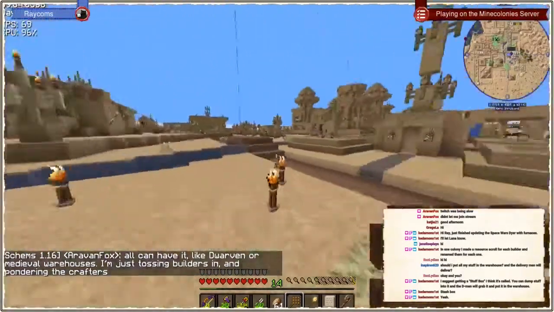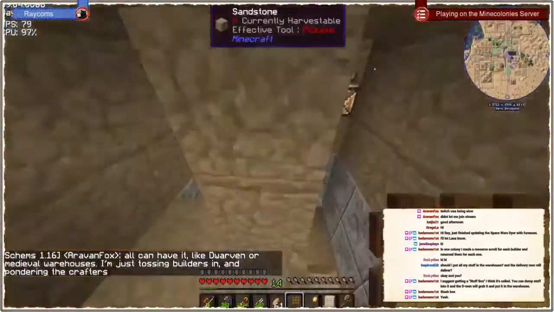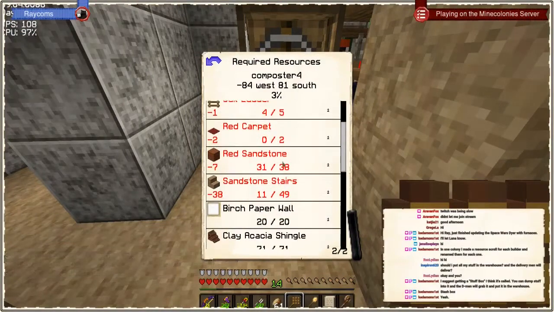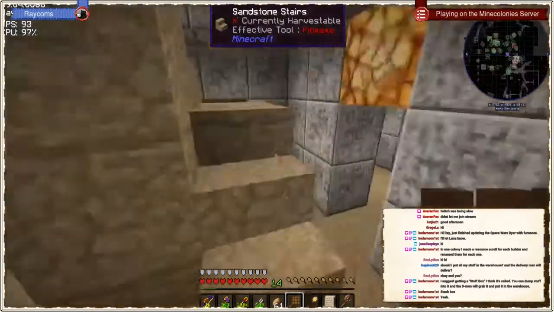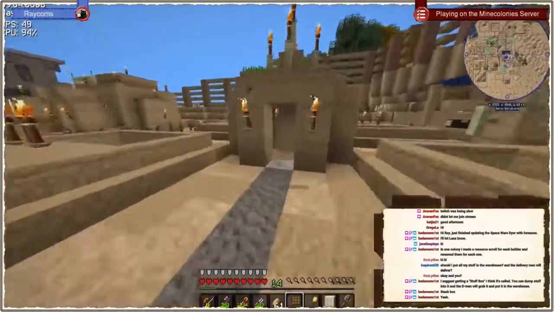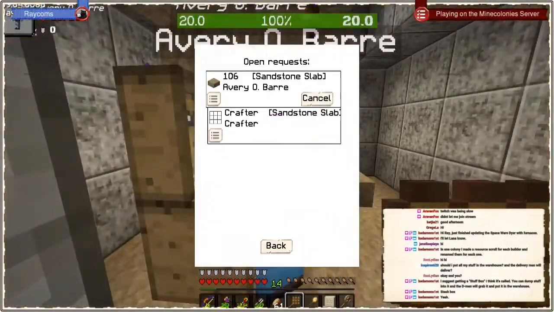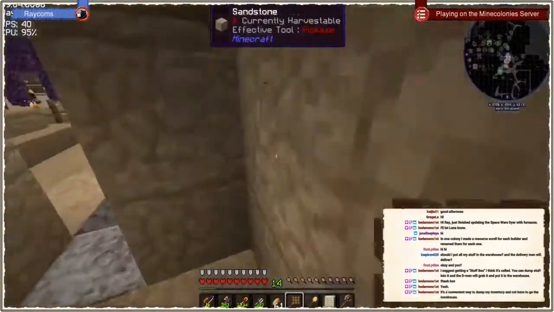Those are being delivered. Fortune is on the composter. That must mean that she got the stairs. Yes, she did get the red sandstone stairs finally. Great. The dome. And let's check out Connor. What is on the new Avery? Sorry, Avery. Wanna know how builders party? Okay, those are at the crafter again.